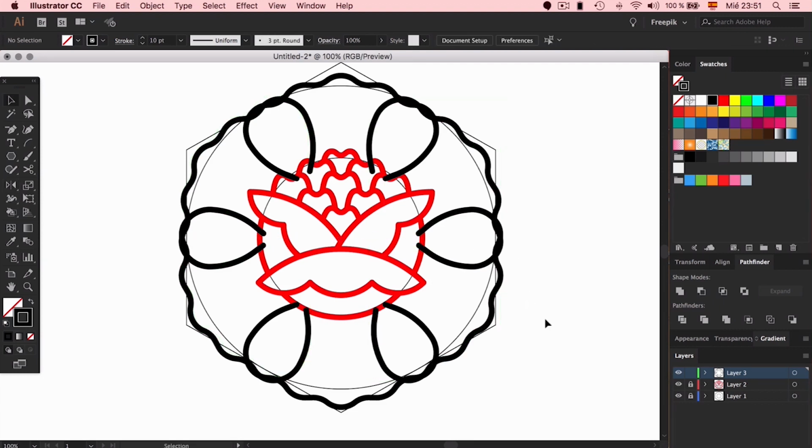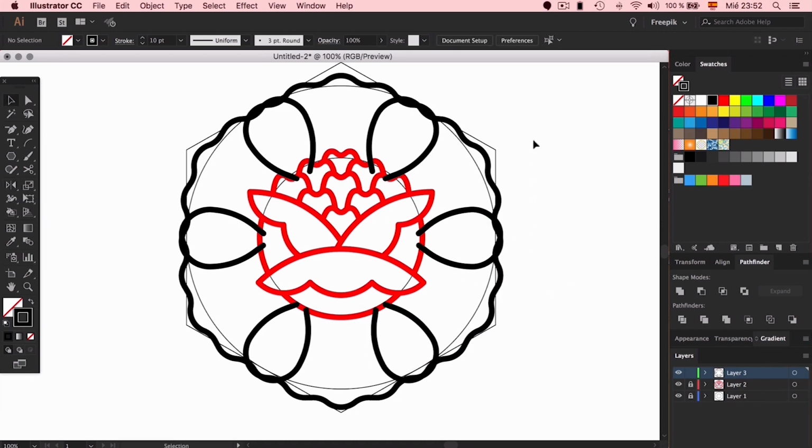Did you get what I did? So select it, drag the anchor point to the center. And now if I move the petal, it will rotate around the anchor point I set. And if I hold Alt while I do this, what I do is duplicate it. See how the pointer changes?